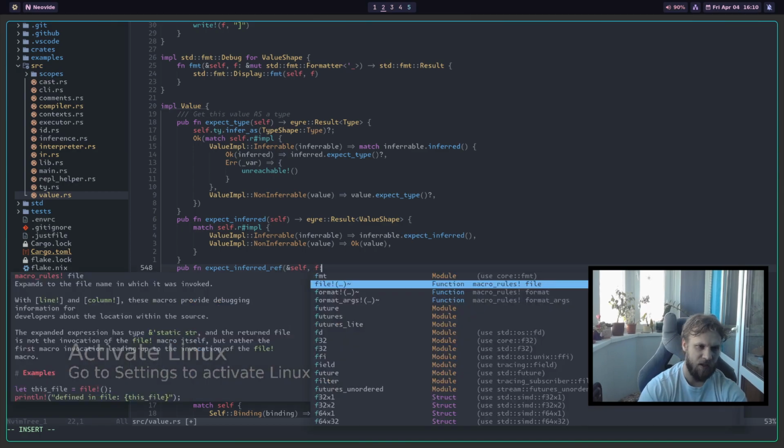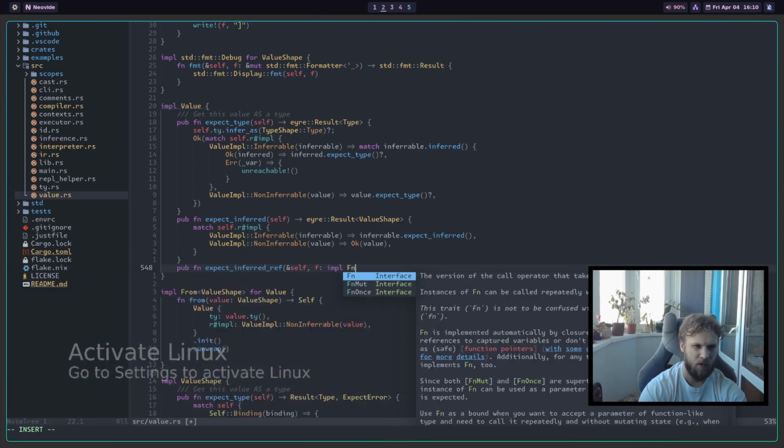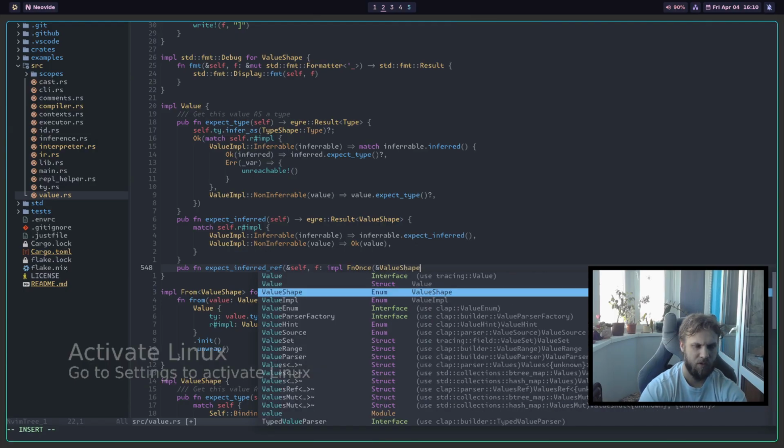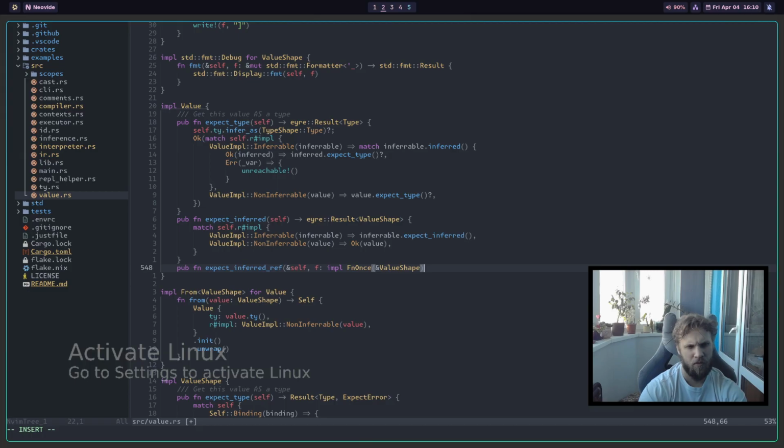And then says f impl fn a reference to value shape. Result, because I cannot return the reference directly.